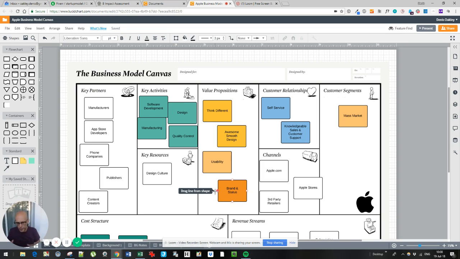What you're doing in your business is you're saying, okay, I've got a good business model, and I'm using my business model as a source of competitive advantage. So the next question is, are my resource needs predictable, or are they unpredictable? So I think Apple's a pretty poor example here.